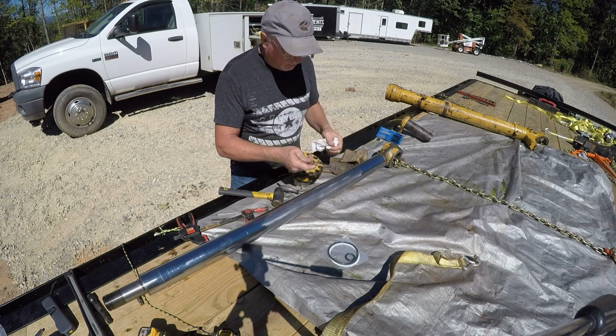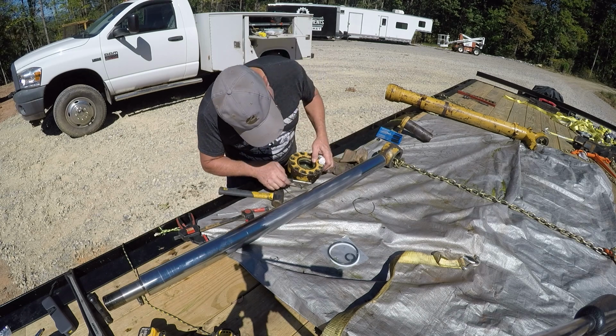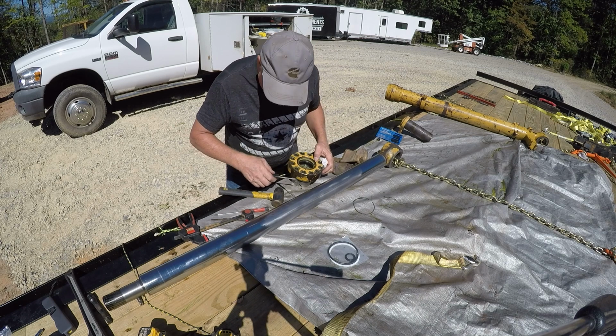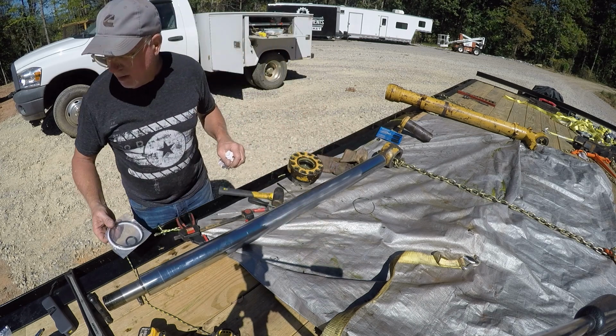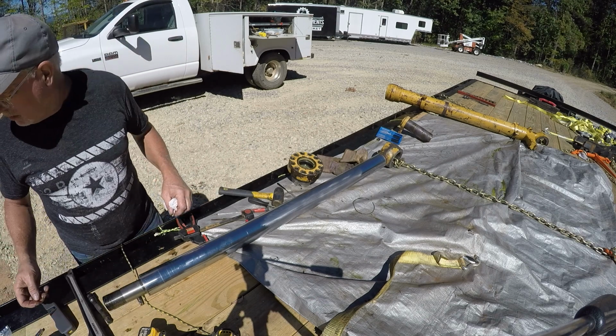So I got this internal ring off. It's the first thing in there. And we've got to get this seal out. I'm trying to identify them as I go. Make sure that I've got all the right stuff.